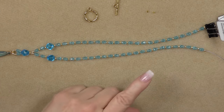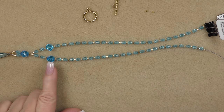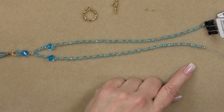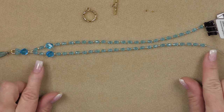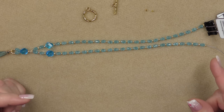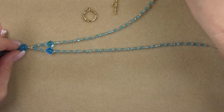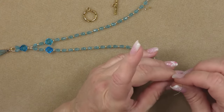Okay, so as you can see, I've strung both sides, and from the polyhedron bead up, I have put on 23 of the teardrop beads with an 8-0 seed bead in between each one, of course. So this is measuring about 9 inches from here to here. So I know once I put my clasp on, I'm going to have around an 18, 19 inch necklace. We'll measure it afterwards so you can see exactly.